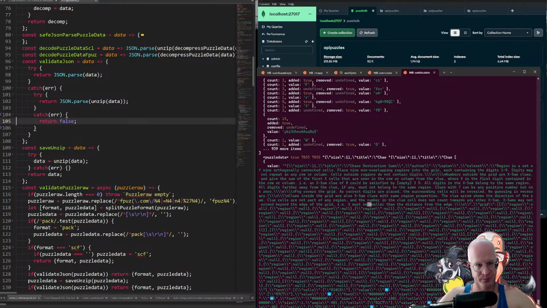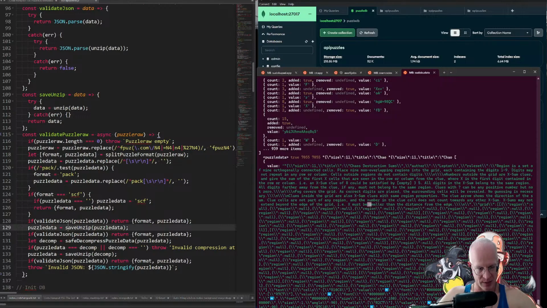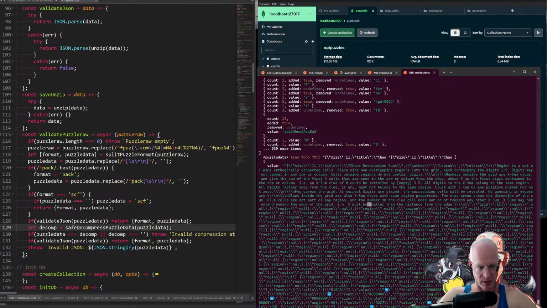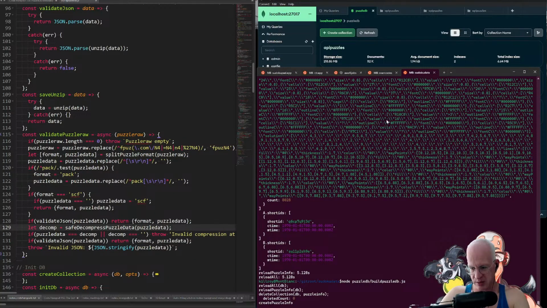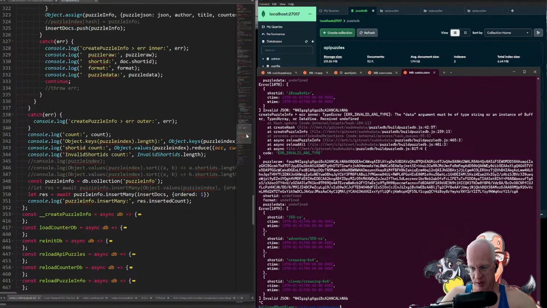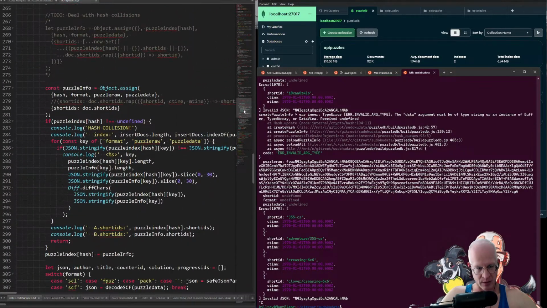Like that. And then we can skip the safe unzipping here, like that and like that. And every time we do validate JSON, we're also unzipping, potentially. Only if there's an error. If there's no error, I don't think that, yeah, because zipped state is always invalid JSON. I'm pretty sure. Did I stop it from exiting? No, I didn't. Wait, what?